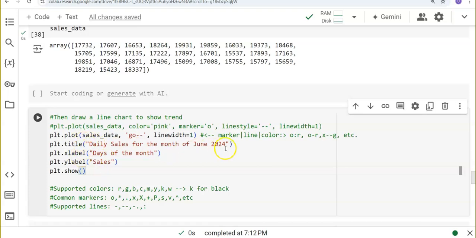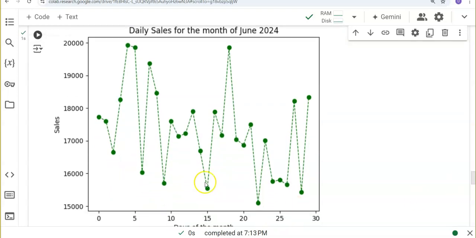And we've specified the title, x label, and sales. So let's try to see what this one is going to show us. It is showing us that our sales fluctuated like this for the month. On the 15th, our sales were below 16,000. We're between 15 and 16,000 somewhere here. But somewhere on 21, or on 18, or somewhere around there, maybe on 17, our sales were close to 20,000. But we are able to see the pattern.